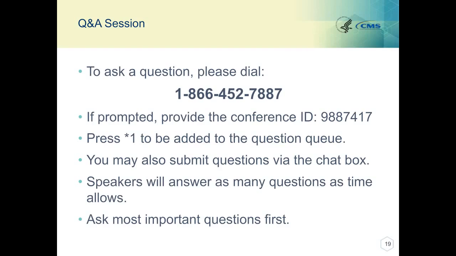There were a few questions regarding skips, and I just want to clarify that in order to request a CMS approved reason, you need to submit a ticket to the QPP Service Center. And so when you do so, please include the patient rank, the measure, and the reason for the request, and then a CMS decision will be provided in the resolution of the inquiry. We can't really answer that over the phone without additional information. Thank you.